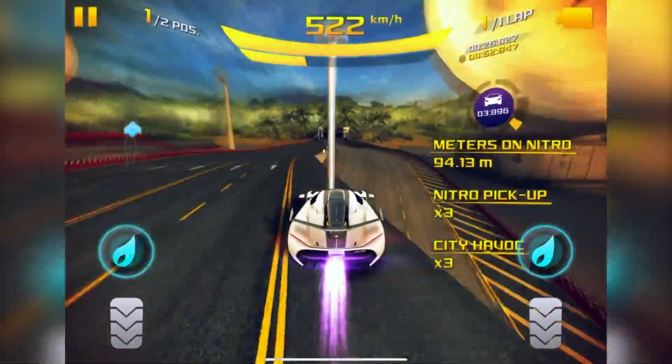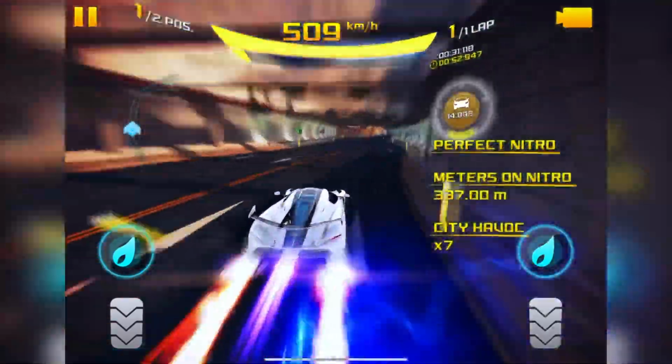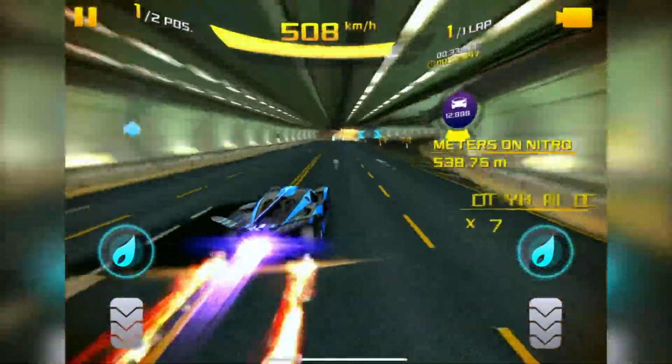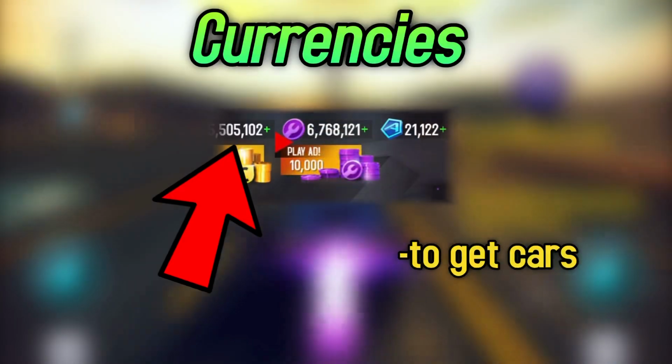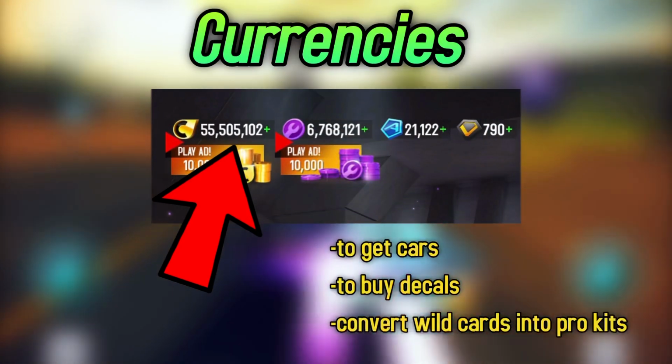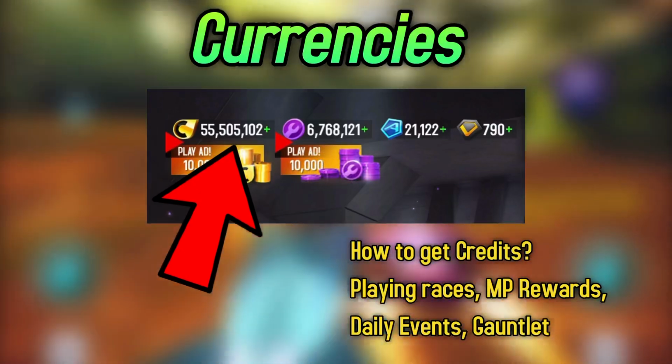First of all, I want this guide to be straight on topic and easy to understand, so let's start with a few considerations you must keep in mind in order to understand this video content in a way easier way. Starting with the currencies we have in Asphalt 8. You can use credits to get cards, decals, and to convert wildcards in the storage. Nothing else. You get credits basically for playing races in events and multiplayer.